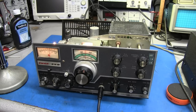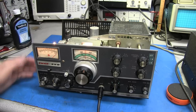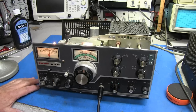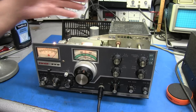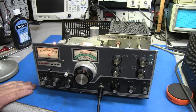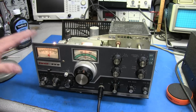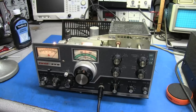The radio is working. It still has an intermittent problem on receive that we'll need to address when we restore it. I'm going to order up some capacitors and recap this radio. We'll go in and check out some resistors and other components, blow the dust out, check all the tubes, and clean and lubricate all the variable capacitors. We might have a nice little radio here to have some fun with — especially when they're running vintage equipment night. I think it's going to be a decent little radio.